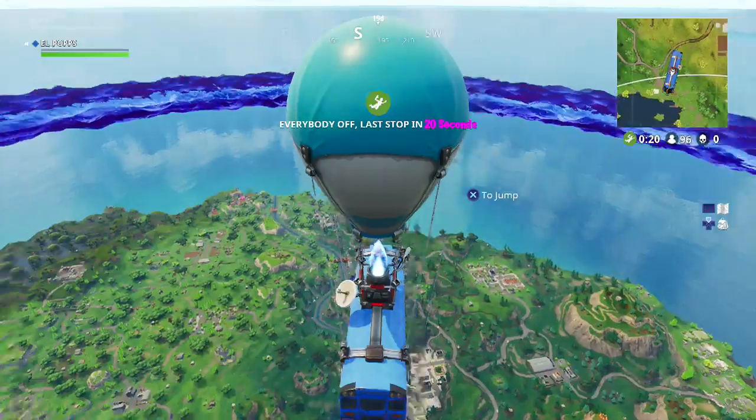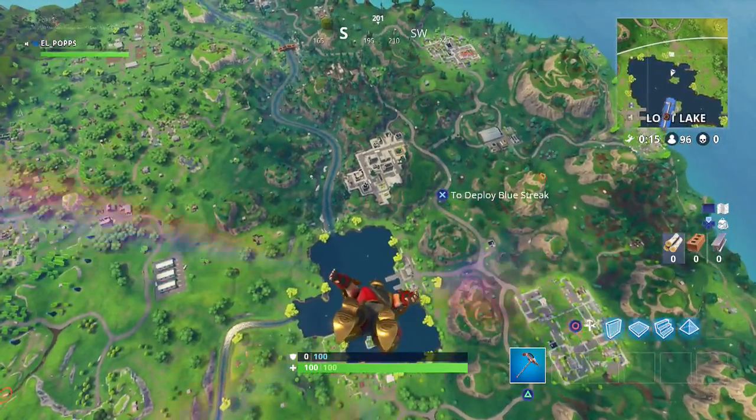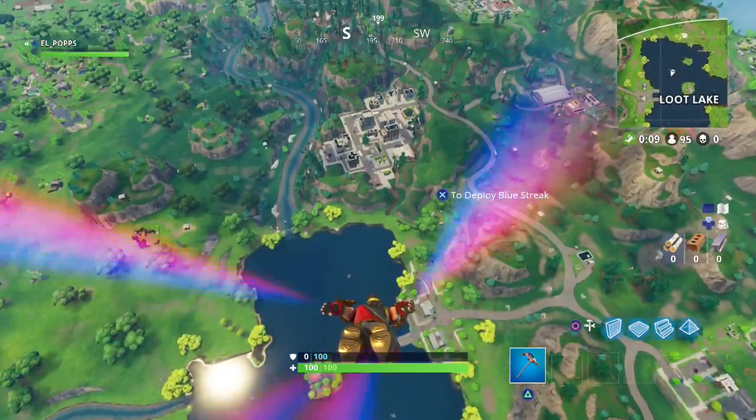All right, here we go. We're going to try Tilted Towers again. That last one was absolutely terrible. Terrible. I don't even know what happened in that last game. Oh, he speed glitched. I remember. Goddamn it. How did I just forget that fast?